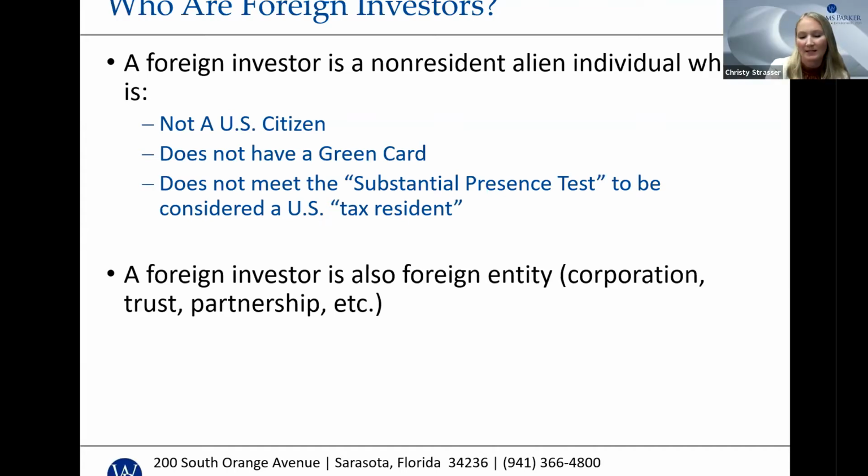Perfect. Yeah, that's a great point. Just to give a simple example of that, a lot of non-resident individuals have investments in our markets here, and for capital gains tax purposes, if they don't fall into some of the other exceptions, they can receive their income tax-free from those investments. So, if they don't have another reason to be here beyond vacationing, or making another sort of investment, they probably want to be careful to not trigger that substantial presence test and take away that tax benefit they have by the nature of not being a United States tax resident.